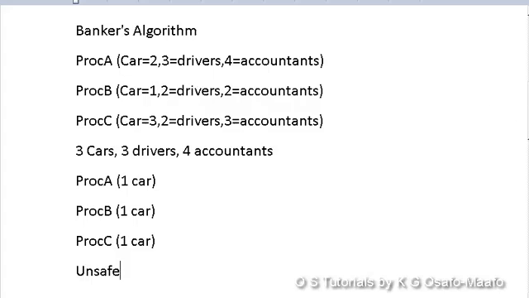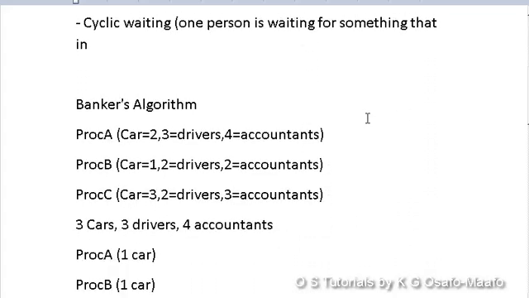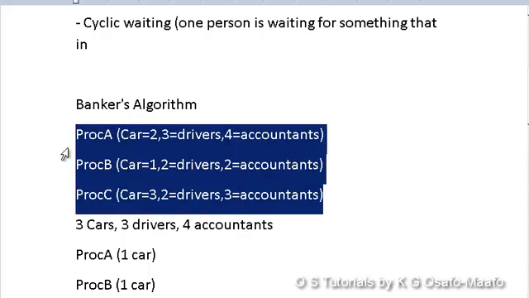So with this, we've briefly discussed the main ideas in deadlocks: mutual exclusion, hold and wait, no preemption, cyclic waiting, and if you can prevent one of these, we can solve the deadlock problem. But of course, we need some way to keep statistics on what people need, and we call this the banker's algorithm. I don't really think it has to do with bankers, but it's called the banker's algorithm. It just means keep statistics of what people need and check, before people ask for things, that you can satisfy their requirements so that they don't end up in a deadlock.